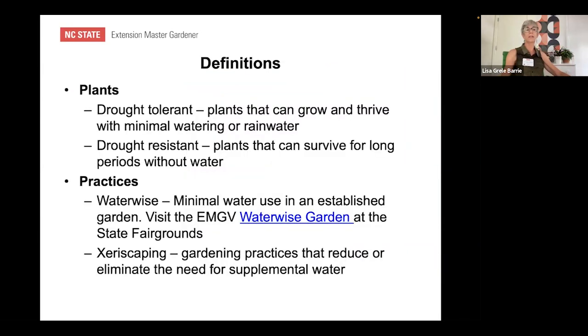So let's get back to our plants. This is what we're talking about here. I thought it was important that we distinguish between drought tolerant and drought resistant, right? You can tolerate something, or you can resist it. Tolerant plants can grow and thrive with minimal watering or rainwater, versus resistant plants can survive for long periods without water. And then a couple of practices, or names, you could think about: something called water-wise gardens.